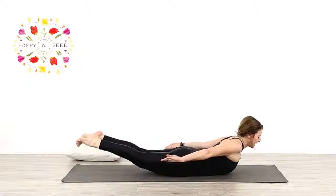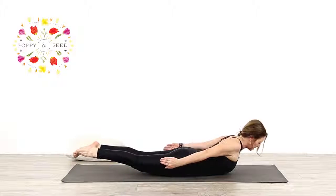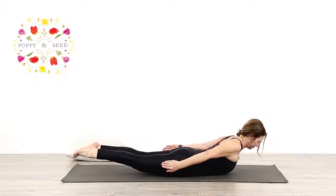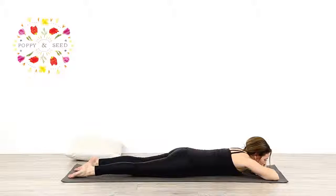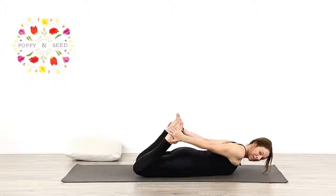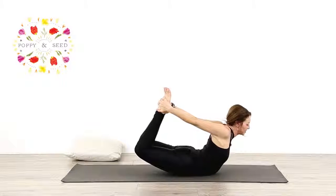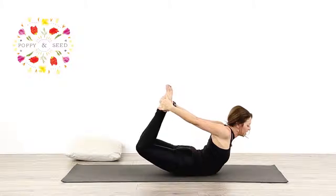Inhale, lift the chest and add the legs. Keep the back of your neck long in this Shalabhasana. And release. We're going to do that same thing again, or bend the knees. Reach for the pinky toe sides of the feet for Dhanurasana. Lift the feet up, press them back. So the knees want to go wide. Sometimes try and keep the knees no wider than the hips if you can.